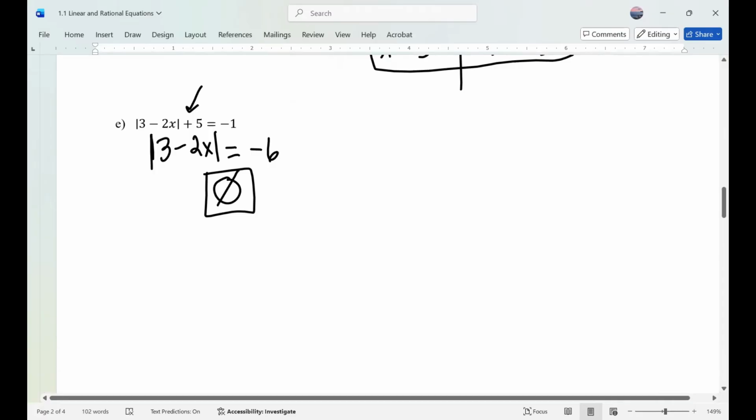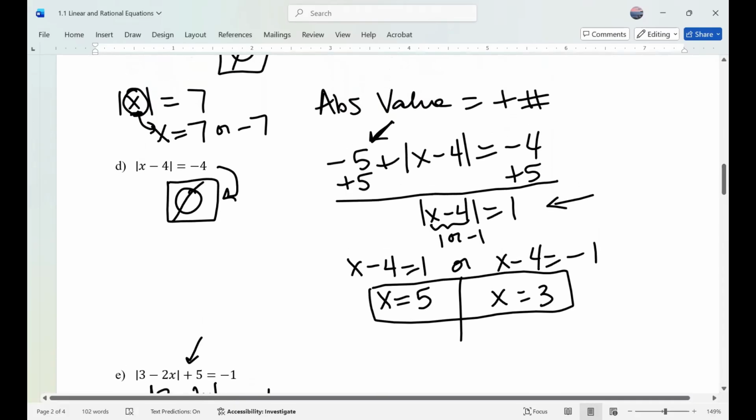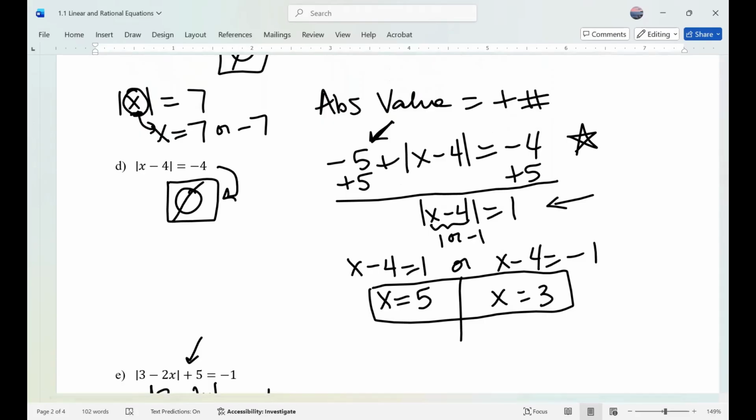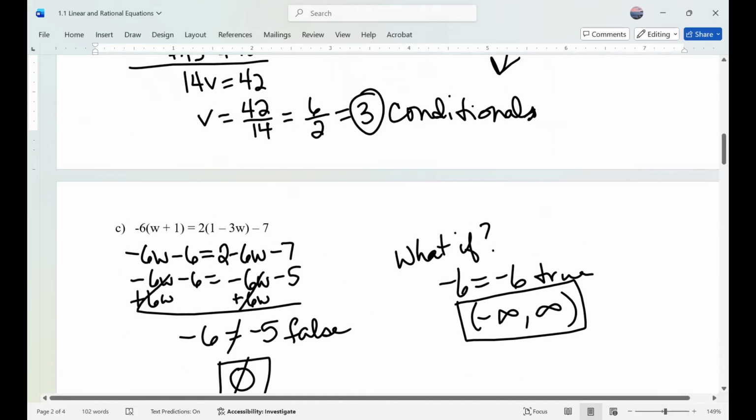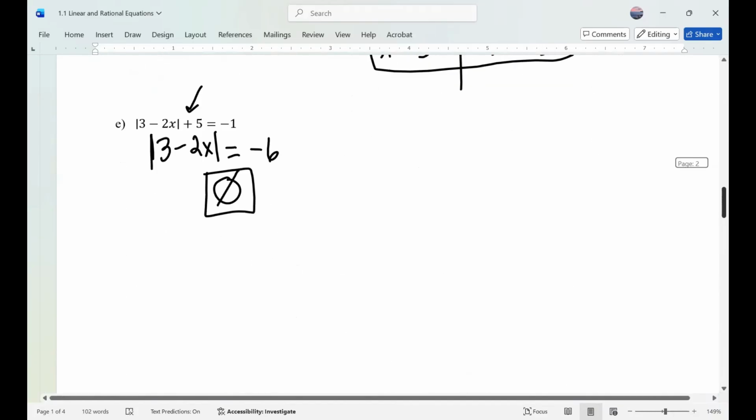Now, not all these cases will come up to be no solution. I just want you to understand that. The fact that these two examples did is just because of bad planning on my behalf. And so once you get the absolute value, if it's equal to a positive number, then you go into the two equations like I showed you right here. And again, they could start it out with the absolute value and it be a positive number. Let's do one like that, just so you've got an example like that.